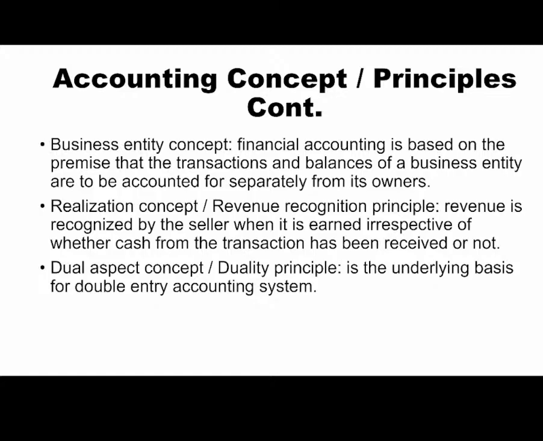Let's continue with the accounting concepts. You have the business entity concept. Financial accounting is based on the premise that the transactions and balances of a business entity are to be accounted for separately from its owners. Realization concept or revenue recognition principle. Revenue is recognized by the seller when it is earned, irrespective of whether cash from the transaction has been received or not. Then we finally have the dual aspect concept, or duality principle, which is the underlying basis for the double entry accounting system.